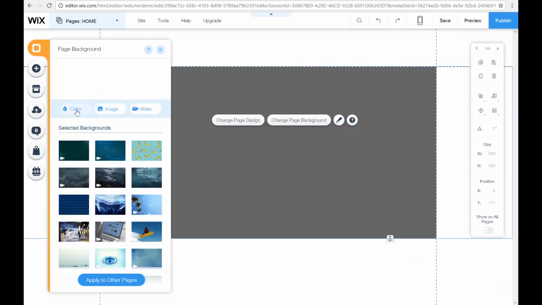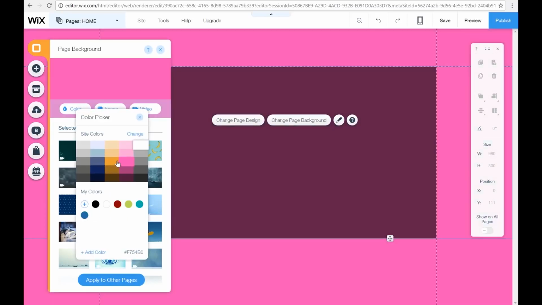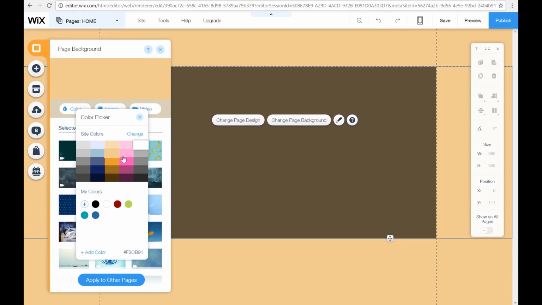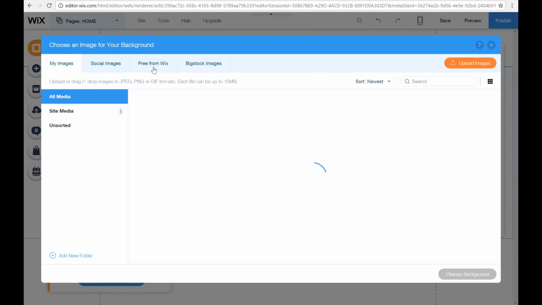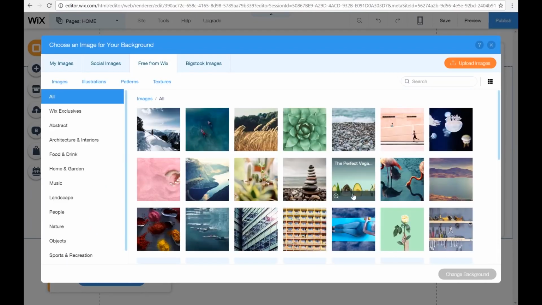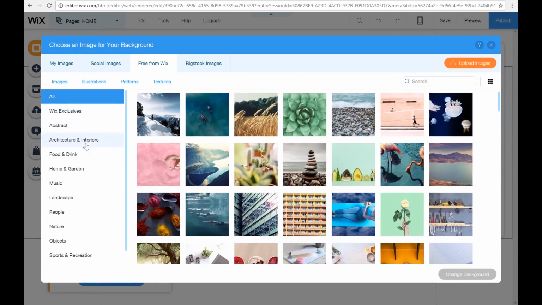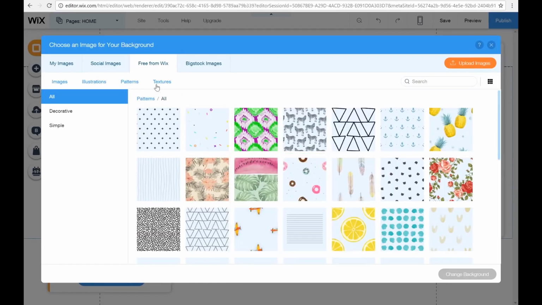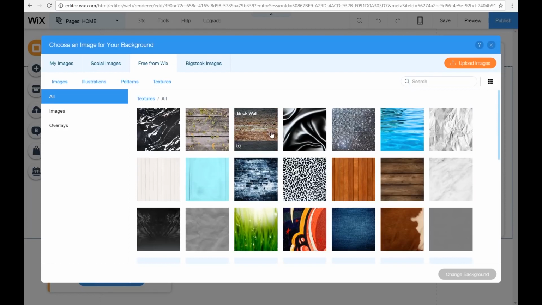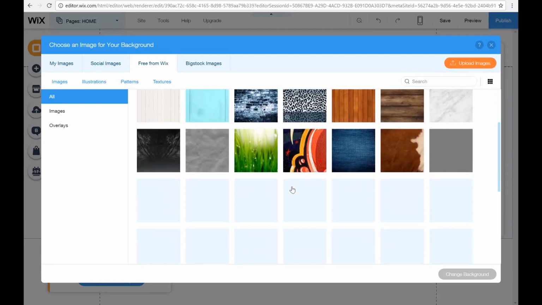Now that we've done that, a ton of colors for the background of your page, of your canvas, should I say. But we are going to use an image. Now Wix offer lots of free images also, and videos to go with that. Just simply click the category that's most relevant to you, or else search an image. We also have illustrations, patterns and textures. So if you want a patterned background or textured background, all very nice stuff.